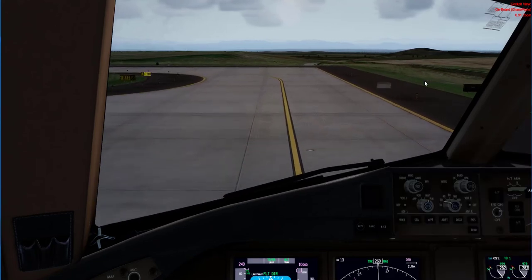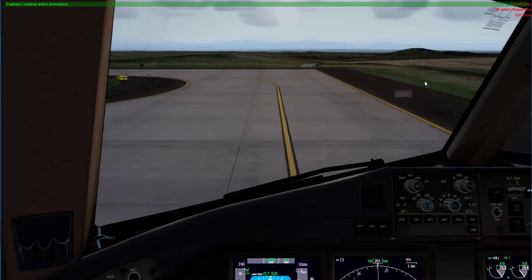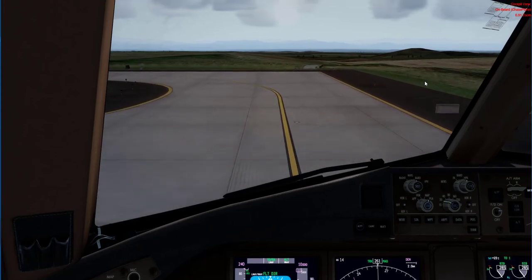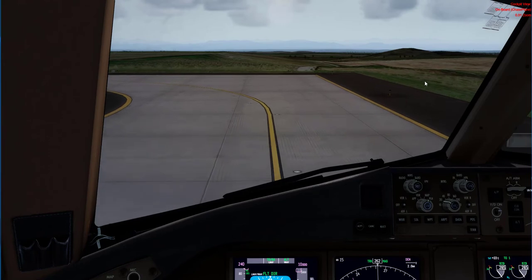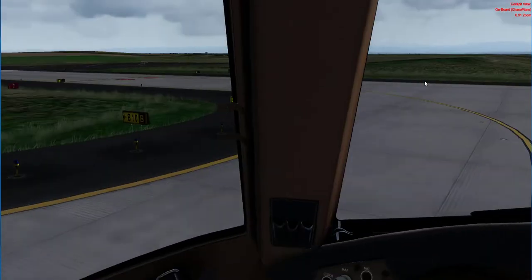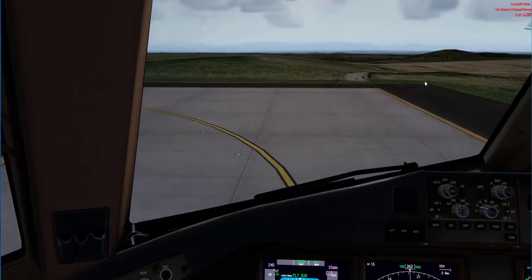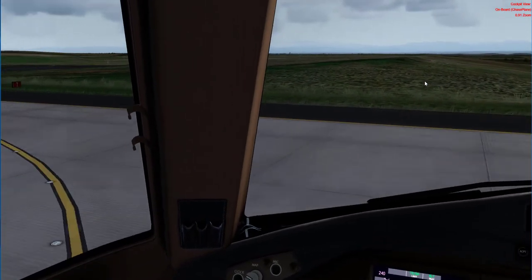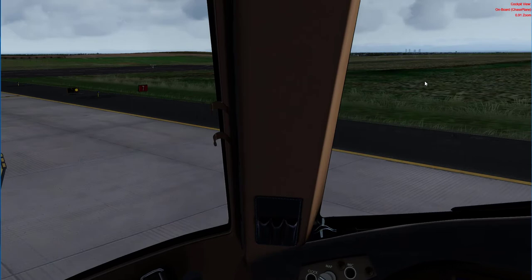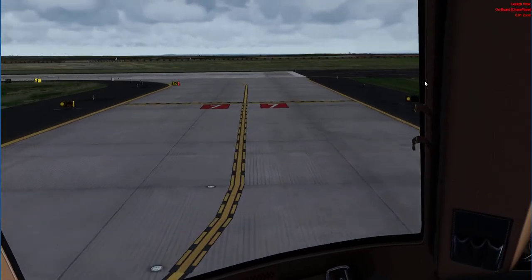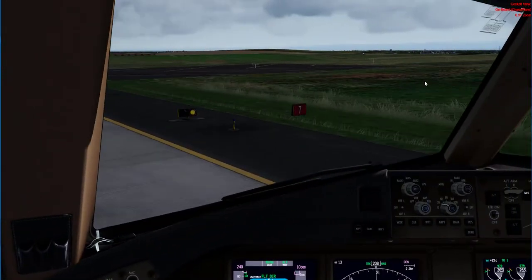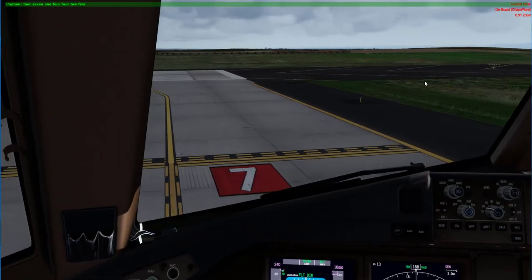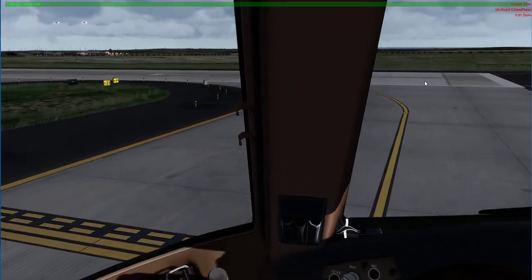Runway entry procedures. Check. We're going to assume that we're clear for takeoff. Clear on the left. Clear right.